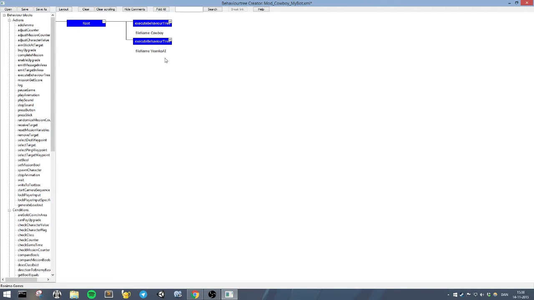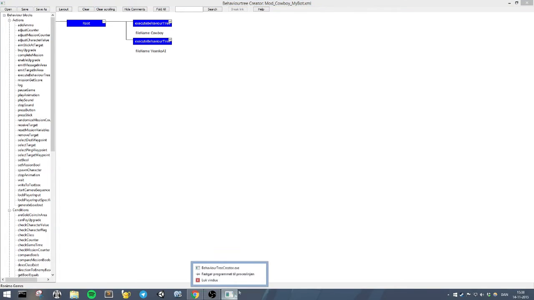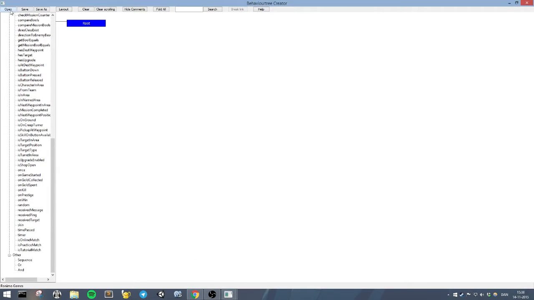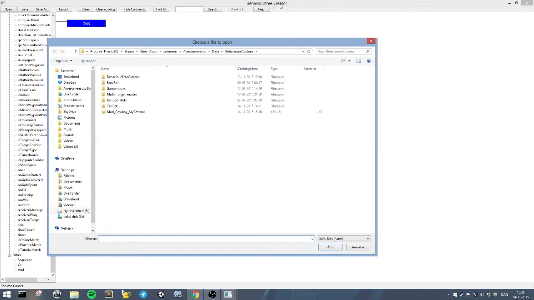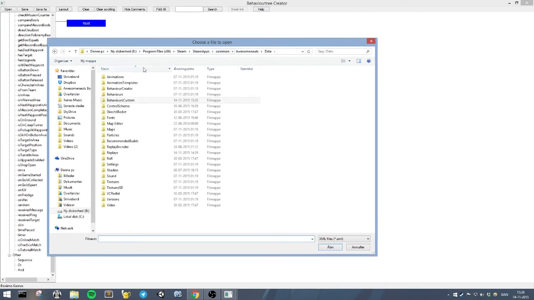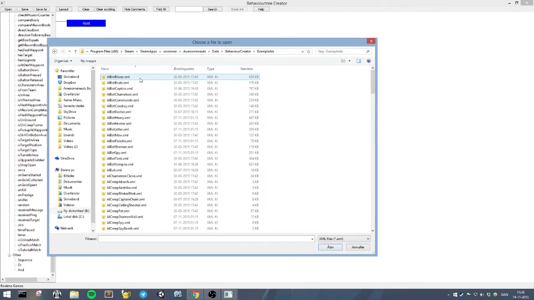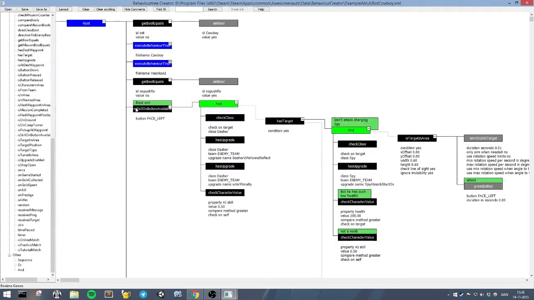Now we want some movement. And movement is quite simple because usually you'd start out by copy pasting what someone else did. I opened a new behavior creator, and then I'm going to go to behavior creator, example AIs, and I'm gonna find AI bot cowboy.